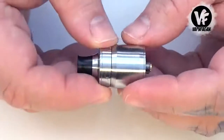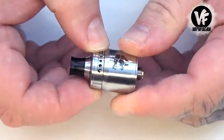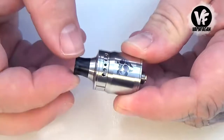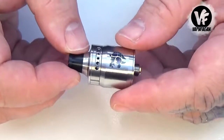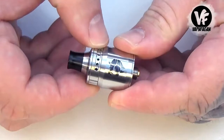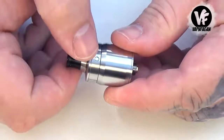We have a single adjustable airflow control ring at the top. We have a few airflow options. You'll notice we have this large slot right here. And for the maximum amount of airflow, you can run all the air holes open. You can do a direct lung vape, but it's going to be really restricted. Once again, more for mouth-to-lung vaping. And then what you can do is you can close off one of the holes. You could do 4 holes, 3, 2, and 1. Or you got a single 2 millimeter hole on this side.